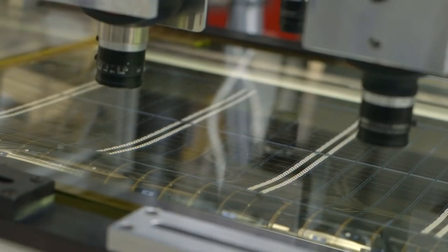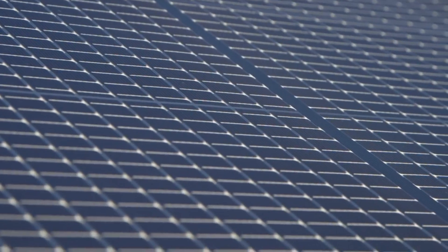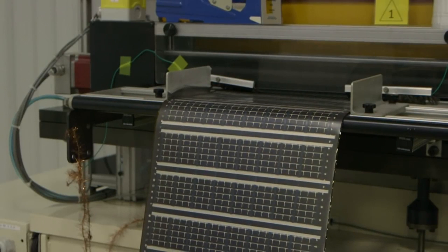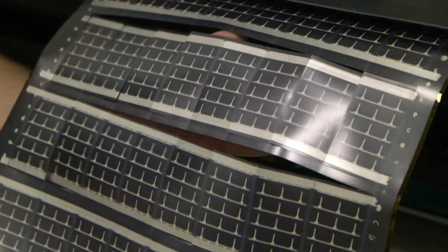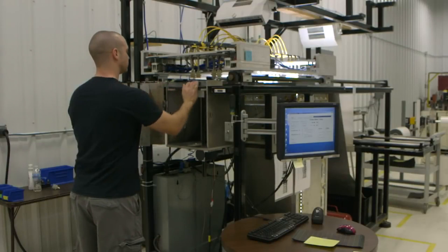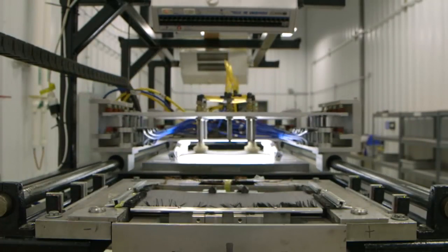A silver print machine prints conductive silver ink particles that increase electrical conductivity. Once tested, it goes through a process where a copper bus bar is put on, which we will solder to for electrical connections later. Then a laminate is put on the front and back surface - usually a Teflon-type product that is highly resistant to chemicals and water moisture - to protect the module from the environment. The roll is then loaded into a die-cutting machine, which unwinds the roll and die-cuts it into individual modules. The die-cut modules are then loaded into a machine that tests each module electrically, one at a time, placing each module onto a lighted surface where probes check electrical characteristics.